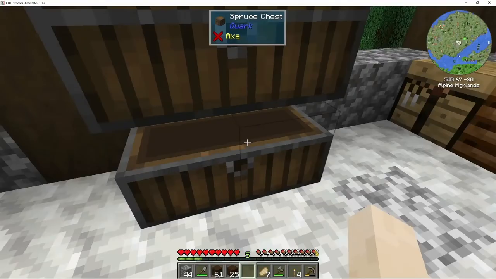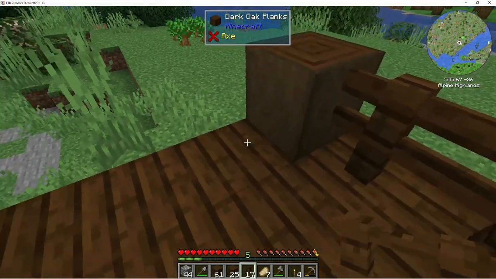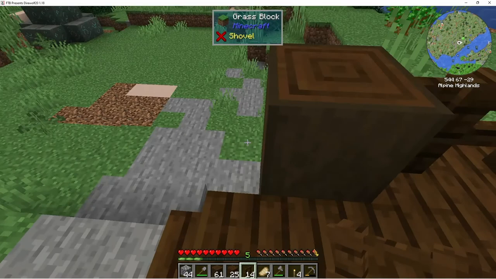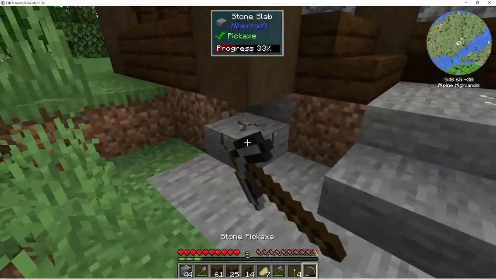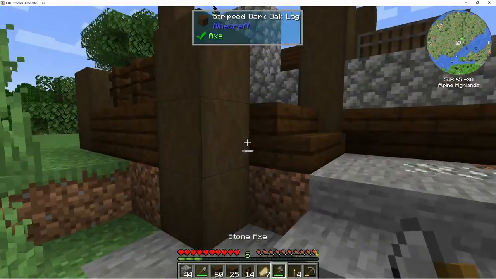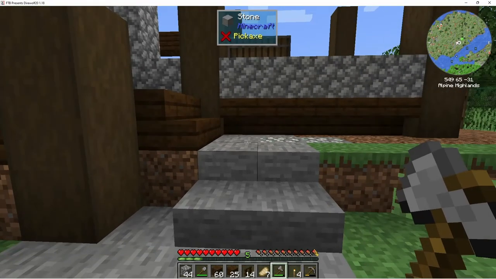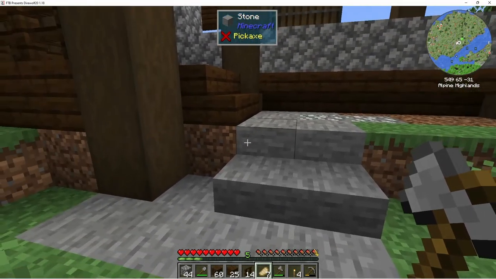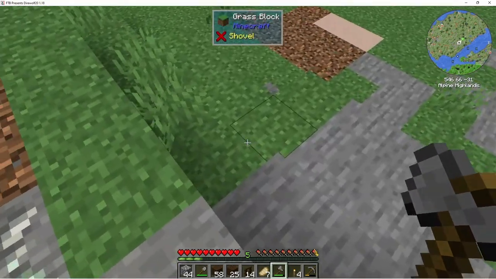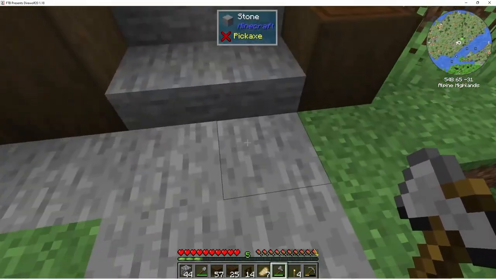Okay, I think we got all the stairs. Oh, this fence is what I need. I'm gonna put a little railing around here. But we're gonna need to get rid of this. Let's just put another log there. Strip it. Yeah, I like that. I kind of want to put another one like that. And maybe right here.